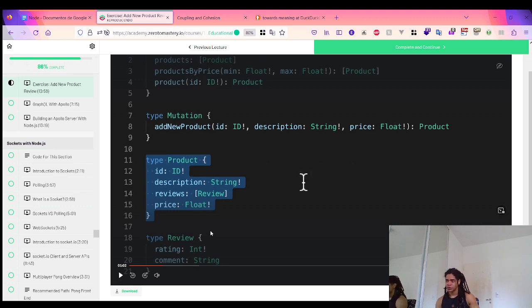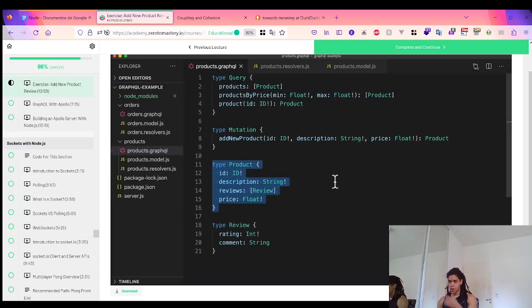So what you can do here is create the mutation of add new product review. You're going to pass it the ID for that product and the rating and the comment. So this is just to define the mutation.